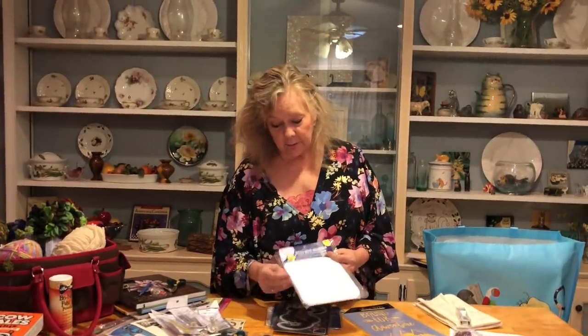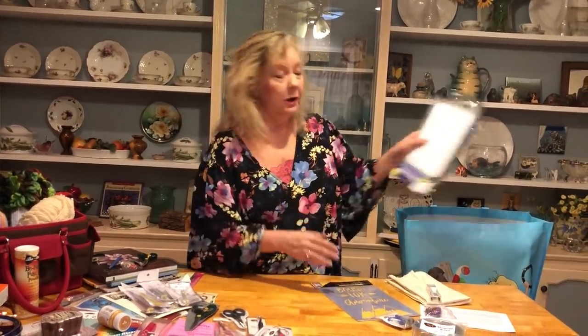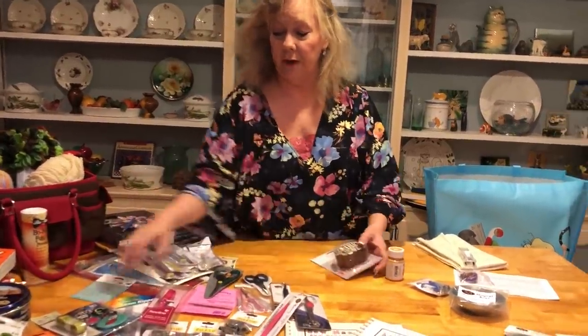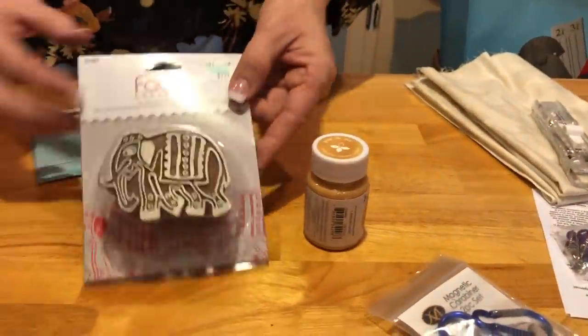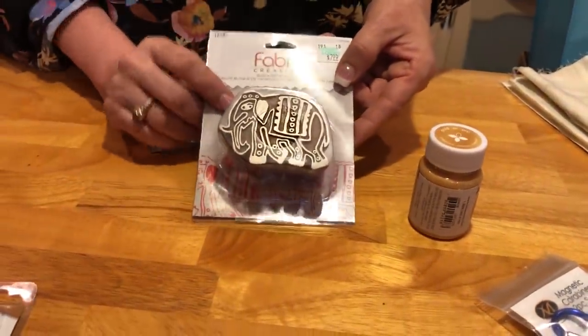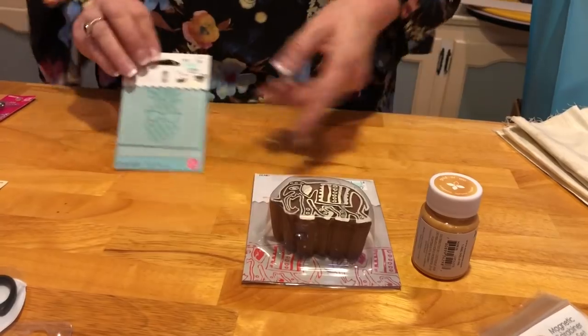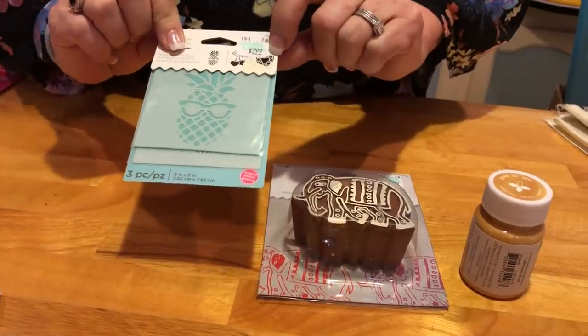If you're making mug rugs, here are some mug rugs — this is Bozels, with shape stabilizer inside. It's nice and stiff; there are four pieces in here. I have a mug rug template that's a 7x9 that's great, and you can put those inside. There's also a stencil — if you're a crafter, you know what to do with that. I've given you some nice gold metallic paint and a really cool wood stamp. Use a kitchen sponge if you want. You've got a pineapple with glasses, cherries that are hearts, and a diamond heart — some fun crafty stuff.